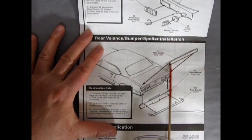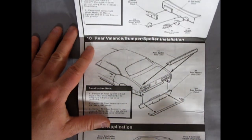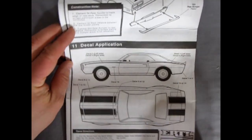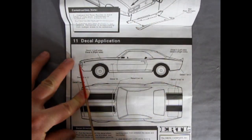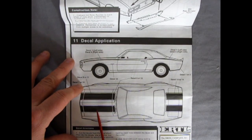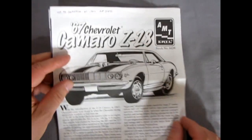And then here we have our rear spoiler going on, our rear valance, and the rear bumper. And then the final panel is the decal placement. So you've got the stripes going on the sides as well as your black ones on the hood. So really nice from AMT at the time.